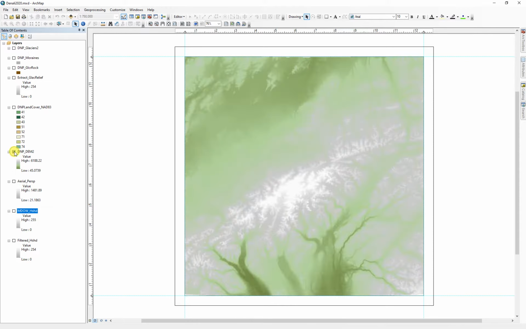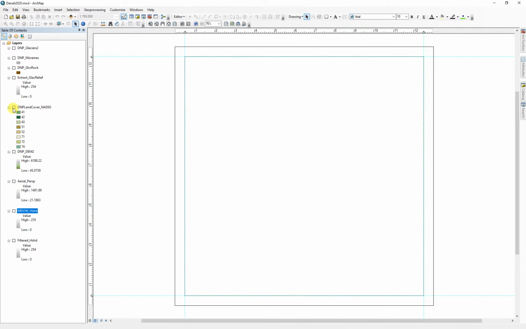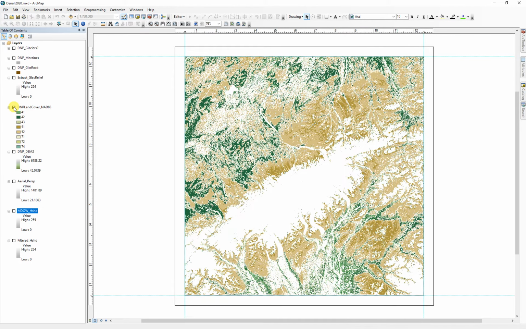And then the hypsometric tint is the original DEM. You definitely got to play with that a little bit so that you don't have just one color blanketing the entire thing. The more of a color range you get out of your ramp, the better. But again, no transparency. My land cover, that is just the vegetation. So I went through and I got rid of all the values that weren't vegetation by looking at the key. So we have deciduous forest, coniferous forests, we've got some mosses, some tundra, things like that, and they're all kind of in that green to brown palette. I got rid of all my glaciers and my rock and all that because I already have them somewhere else.